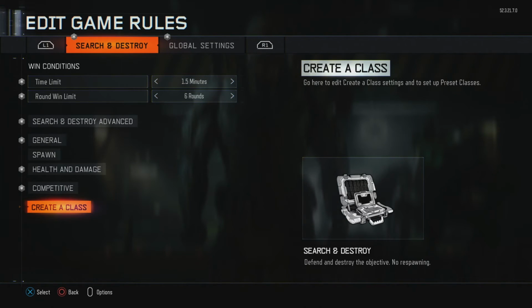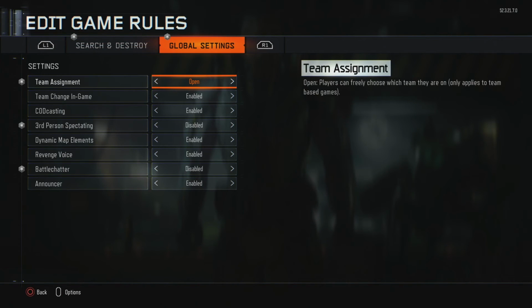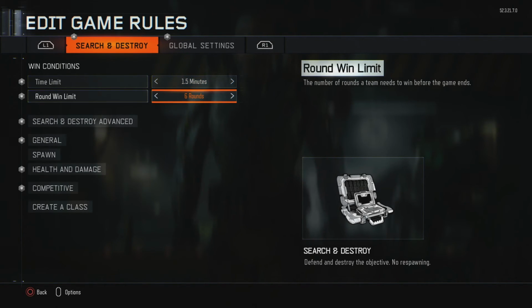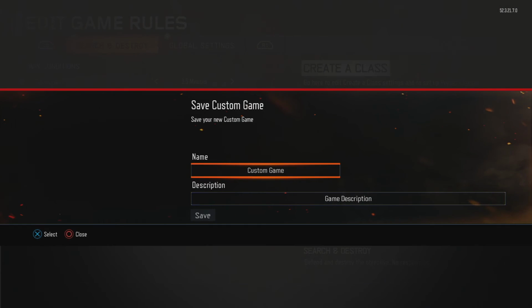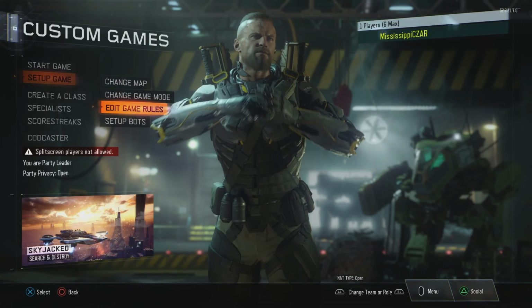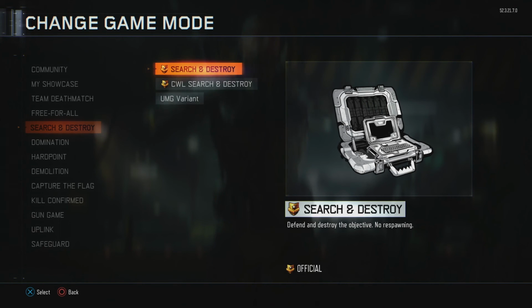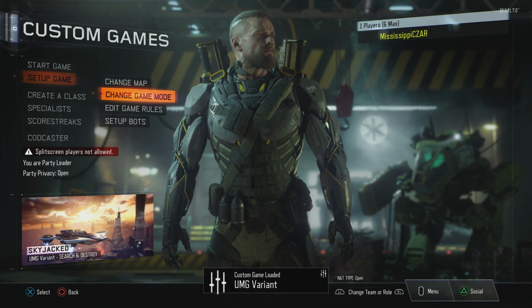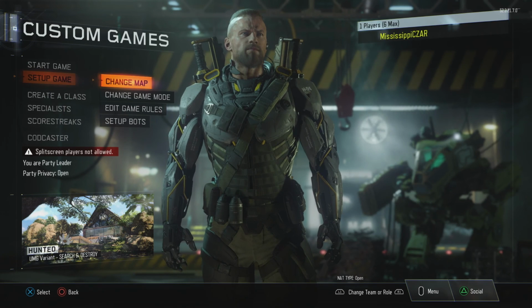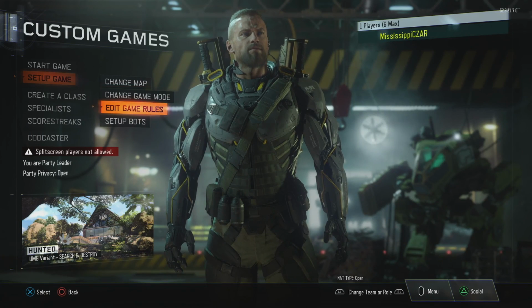From here, you basically have it set up the way you need to have it set up. I like to go through it and double check everything, make sure everything's just as it's listed. And from here you can click the options button on your controller. This allows you to save these game settings. I usually just name it UMG variant, and so every time you click the Search and Destroy option in the game modes, it'll pop up UMG variant. This way you don't have to make this every time. You simply click UMG variant, and it'll have all your settings there every single time you want to play. Just change the map and make sure everything's closed. Make sure joins are closed. You don't want people joining in the middle of a game.